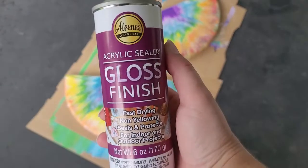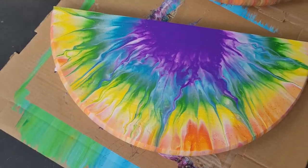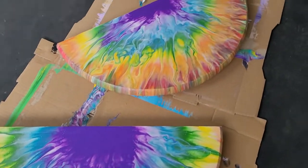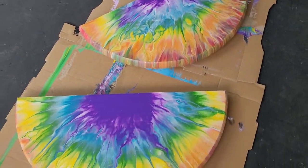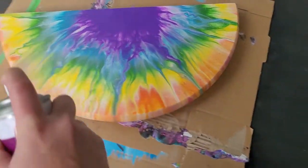So after that was done and I knew that they were completely dry and I didn't have to worry about any issues, I took some of my spray that I have left over from doing a couple other paintings. It's a gloss. I just picked this up from Michael's, an acrylic sealer. It's in a gloss finish, and it's supposed to be non-yellowing for indoor or outdoor. This is what it looks like.